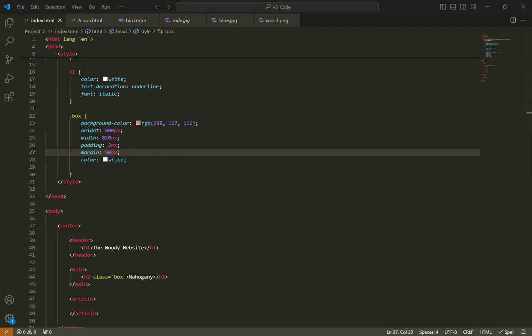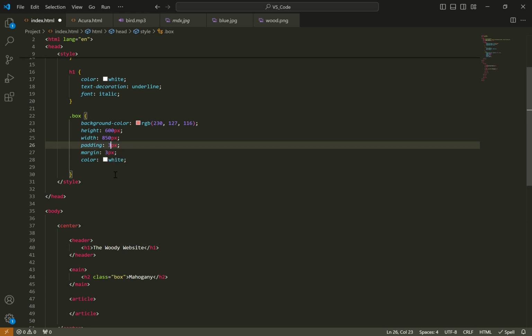Oh, simple mistake. I've been doing the margin, which is apparently the outside. Sorry about that, I completely forgot. Sometimes I wonder if I should really be teaching coding on YouTube if I make mistakes like this, but it's fine. We're gonna do that, and oopsies, I made a mistake once again. Let's see what that did.